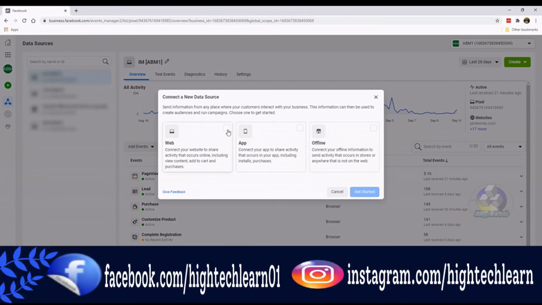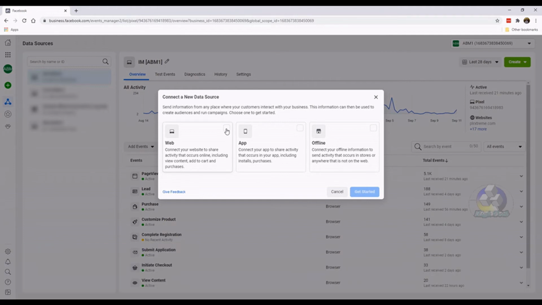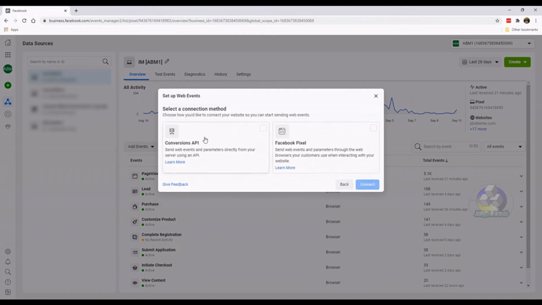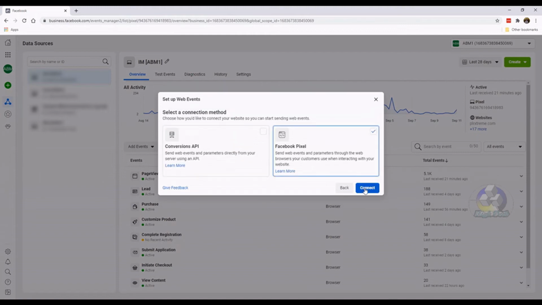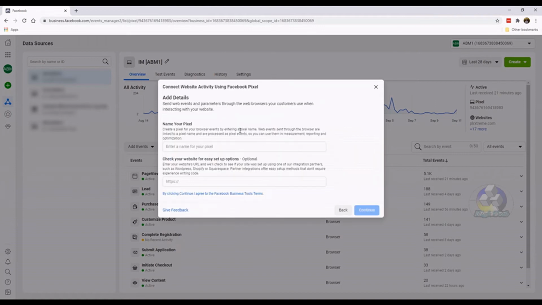Now I have to say that before this video was recorded, adding a Facebook pixel used to be a step simpler, but not to worry, it is still quite easy to do it, alright? Just with a bit of changes. So with that said, I want you to select Web, click on Get Started, and you will select Facebook pixel and click Connect. Now you're going to give a name to a pixel, which again you can give it any name you want, only you can see it, and if you don't like the name you can always change the name afterwards.